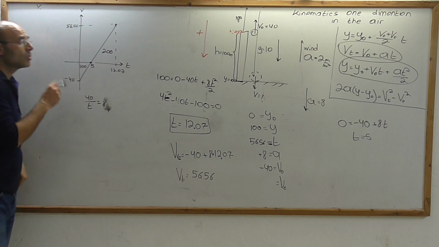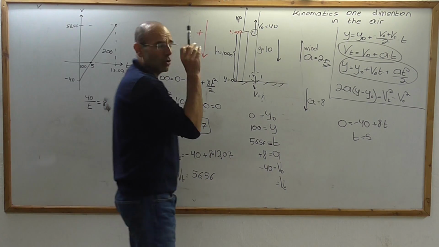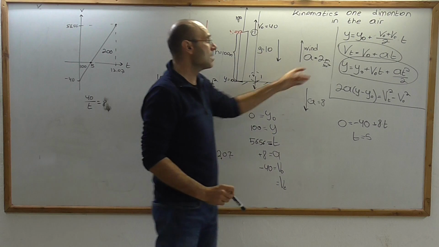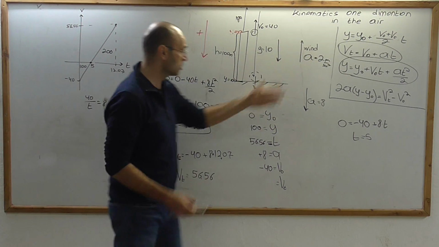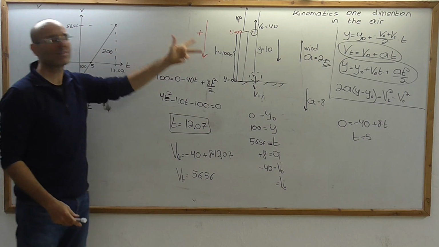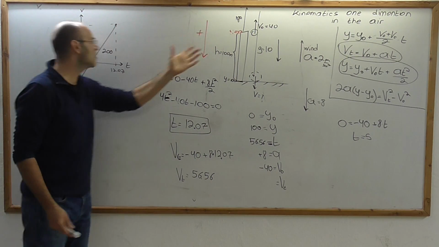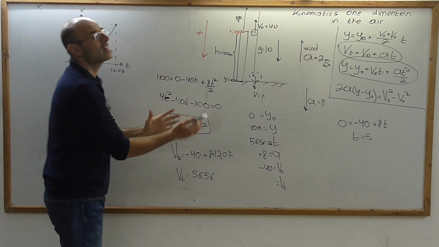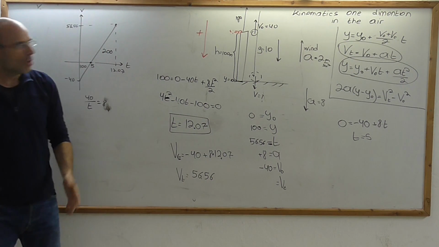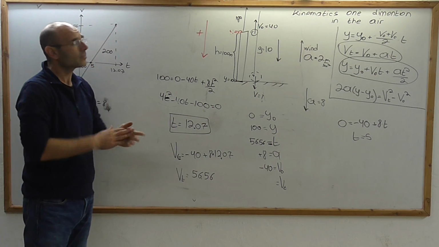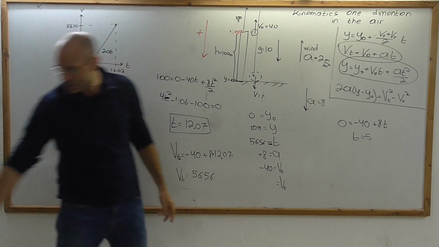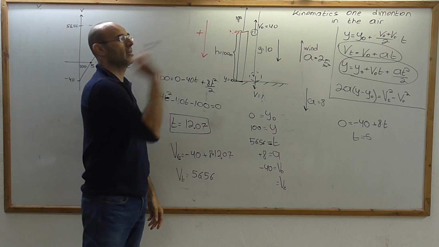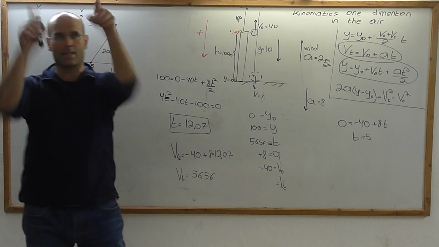So what we conclude from it is that you shouldn't always use g equals 10. Sometimes there is extra data, and you have to take notice. And again, it doesn't matter which way you choose positive; the graph and the answers will adjust themselves. Okay, that's for today. Next lesson we'll deal with kinematics in 2 dimensions, which means we throw objects like that, like that, like that. Thank you.